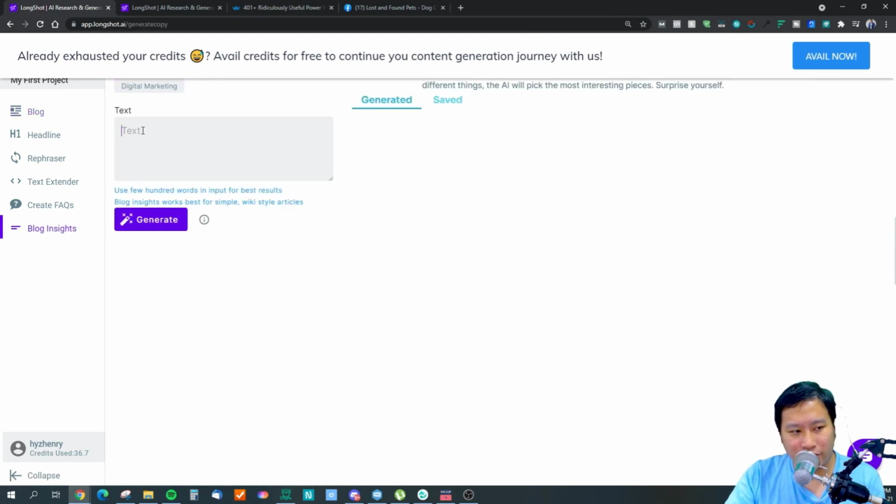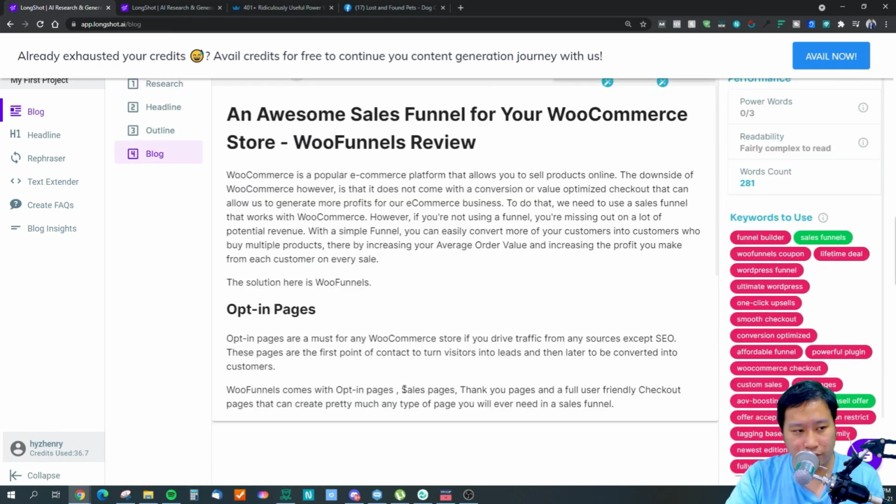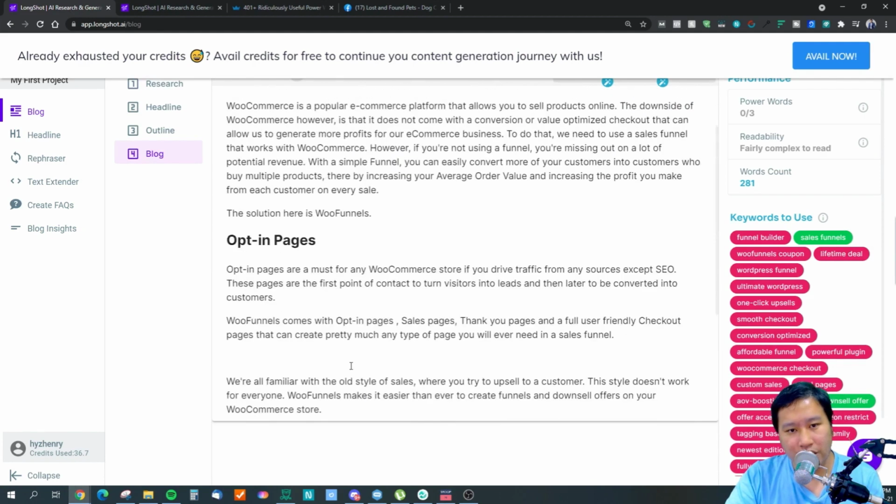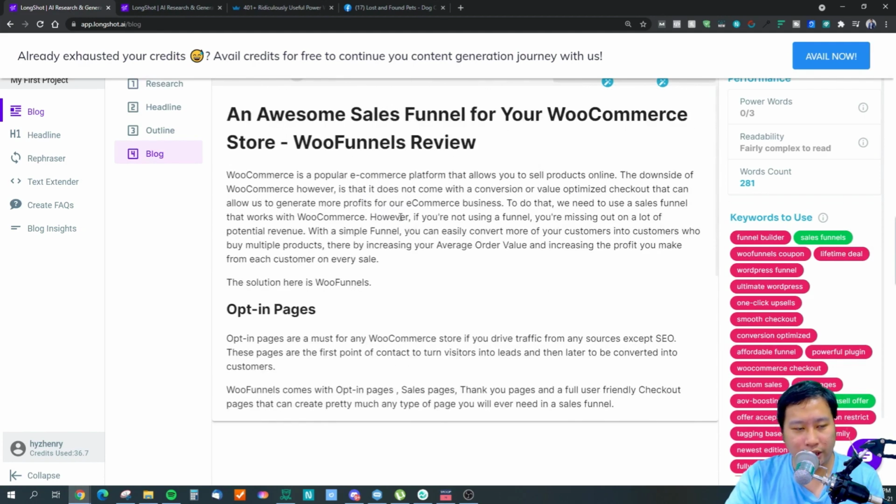In fact, with the summarizer, you can paste your article in there and you get summarized results to paste in your synopsis, right? So I guess they are trying to take some of these individual features and put them into this blog feature eventually, right? Because the individual features are actually doing a better job than the blog wizard so far. So I guess they will be integrating them much better very soon.